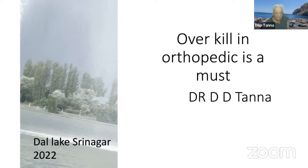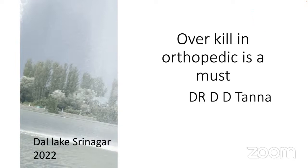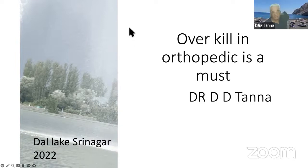A 9 number nail, if you have to put in a femur, is only when the medullary cavity is very thin and you cannot ream it out. Otherwise, 10 number is the minimum I feel you should put in a femur. And in tibia? Tibia is all right. 8 is all right, 8 and up, but 9 is the ideal. But occasionally we'll have to put in 8.